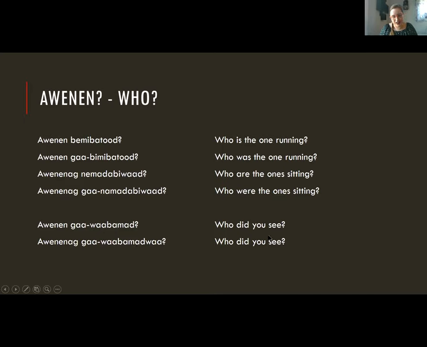Okay, so dwa is the they ending, you to them. So in English, the sentence is the same, right? Who did you see? There's no singular or plural indicated. But when you go into Anishinaabemowin, that plural is indicated. And so you either saw one person or you saw more than one person. Sometimes I think that's why we ask people when we're calling them, who's all over there? That's something that we do as Anishinaabe people sometimes. We don't just say who's there, right? Because there might be more than one person there. And I think it translates from our language. So that's awaynin.